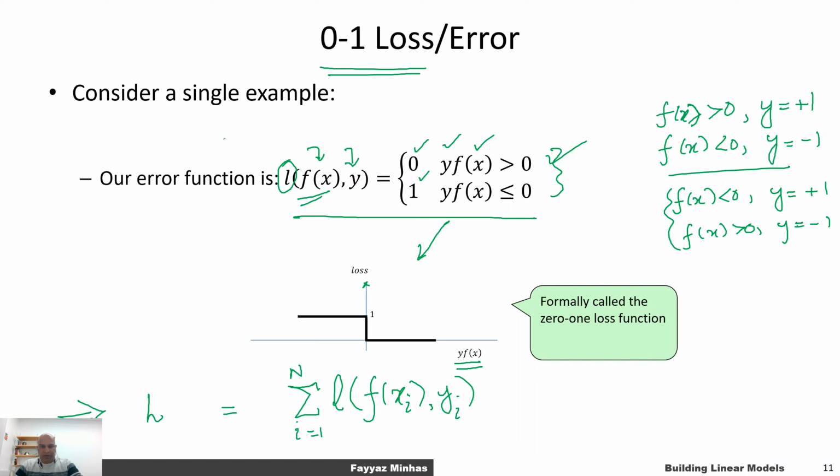Whenever the output of the discriminant function for a given example matches the target value in the training data set, we say that we don't have an error. Otherwise, we do have an error. And what we have done over here is build a mathematical representation of that. We have used the 0-1 loss function that is on your screen in order to calculate, for a given f, how many examples in the training set out of all of these n examples are in error.